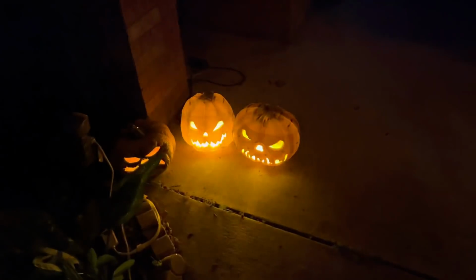Happy spooky season, y'all. I got these new pumpkins at Home Depot. No electricity. They're battery powered. I don't know how long the batteries are going to last, so I'll probably have to turn them off at night as opposed to, you know, plugging them in all the time. And then I took the old plug-in ones and I put LED candle lights in the back of them. So this is what Halloween is looking like so far. I still got a ways to go.